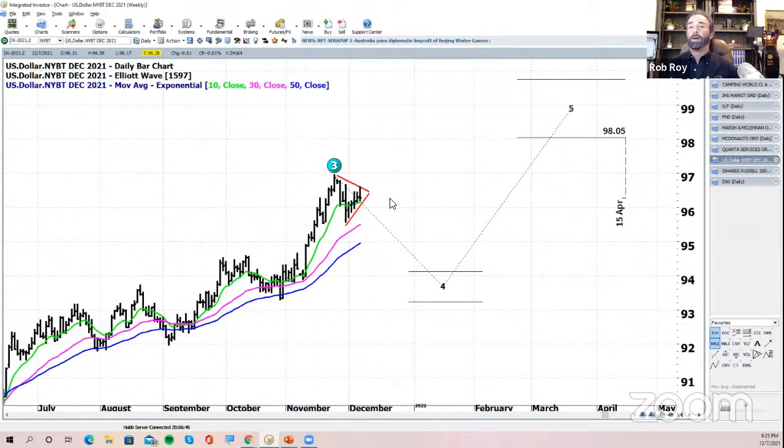So we do have the underpinnings of potentially another leg to the upside in the market rally, keeping in mind with this tapering that the Fed's doing, they're going to put a lot of weight on the next inflation report, the CPI, PPI, et cetera. So when that comes out, they're going to be focused on that really, really closely. So that gets you up to date on all the markets, et cetera.